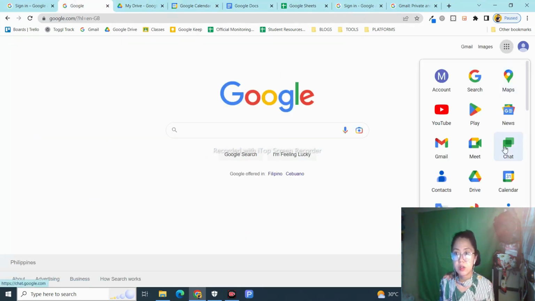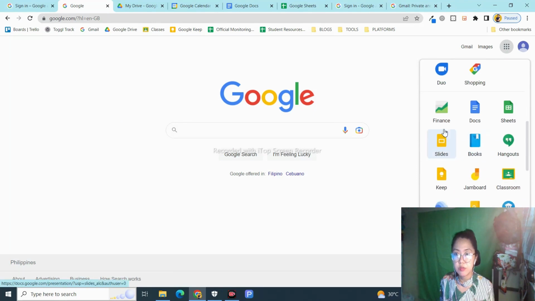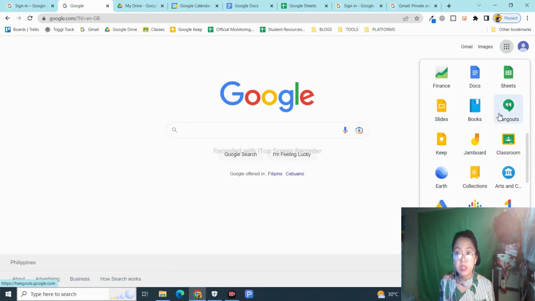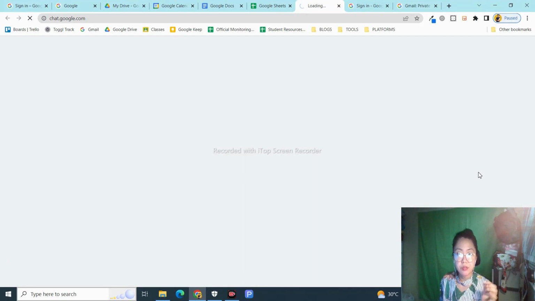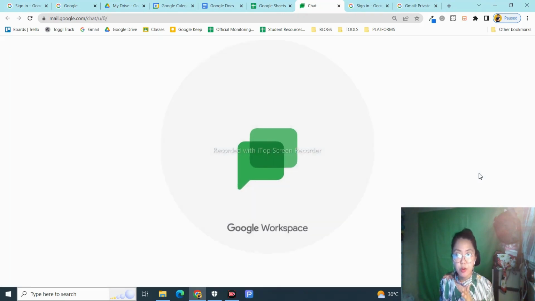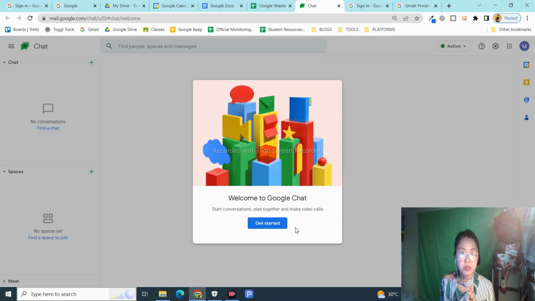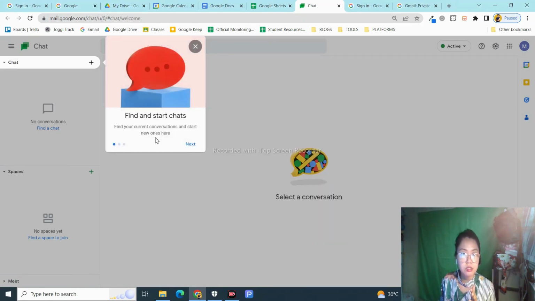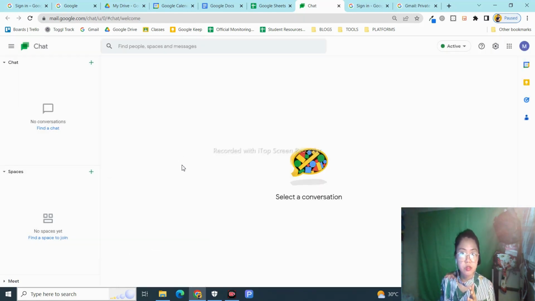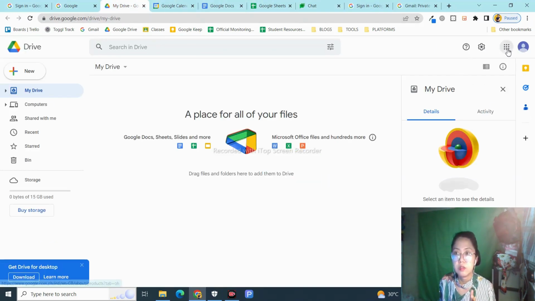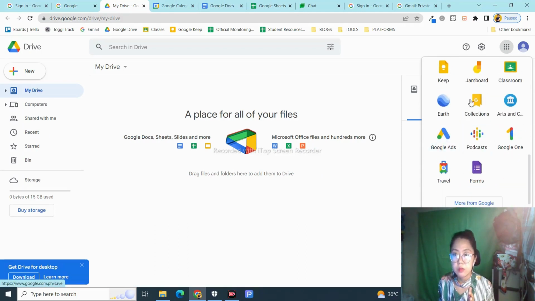Next is also what I use. Here's Hangouts. So let me correct that one. There's just a chat. Let's see this one, chat. Hangouts. So there's a different app for Hangouts. So set workspace. So it's like find such chats, find your current assistant, like a collaboration with your colleagues. You can find a chat here. Oh, there's a lot of chat options here in Google. Yeah. So there. And what else?